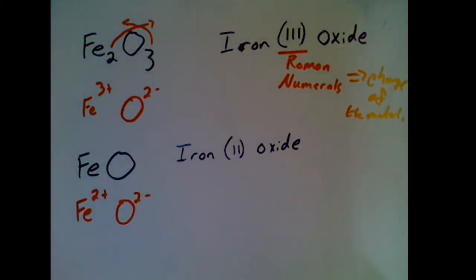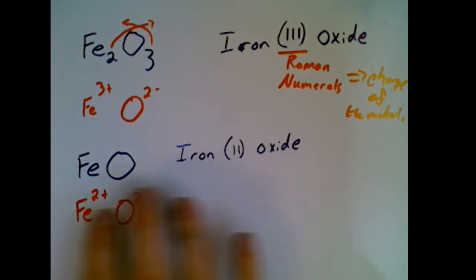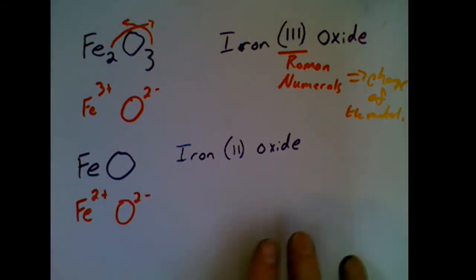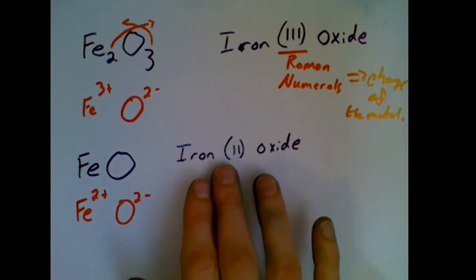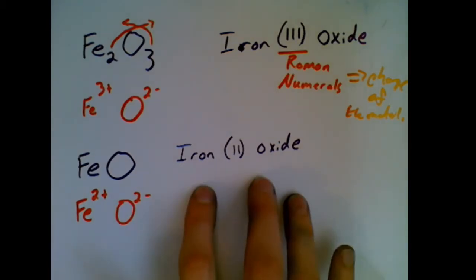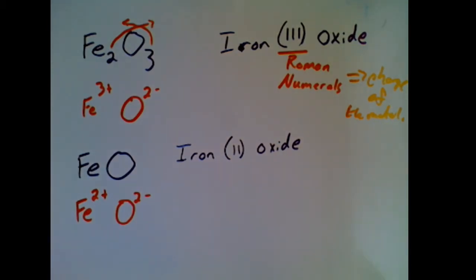And that's the way that we end up dealing with these things. Now, that's how we write the names: you have to look at the substance, backtrack the swap and drop, figure out your charges, and write them as Roman numerals. But what if you were given the name? How do you turn that into the formula?